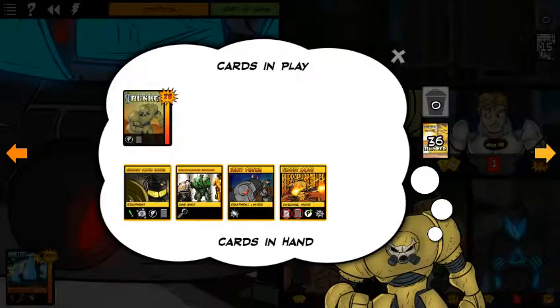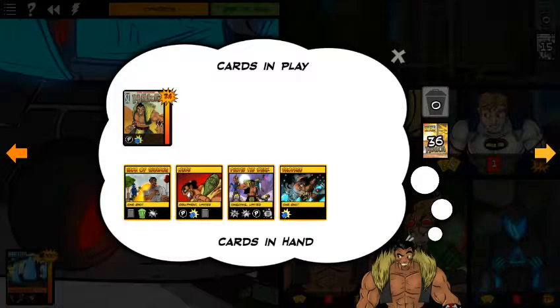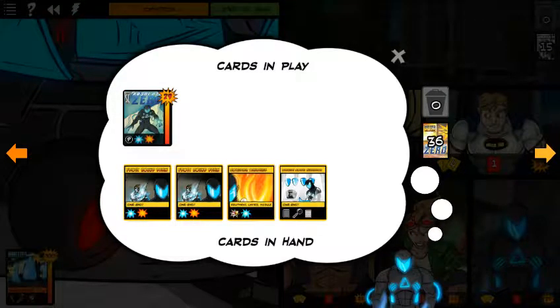Let's see, Bunker doesn't have a great starting hand. Legacy has Inspiring Presence and Surge of Strength. Haka actually has quite a few useful cards there. Haka shielding and rampage can be useful if you use it right. Tachyon has a fleet of foot, nice, and Absolute Zero has one of his modules in play, and he has an installation card.